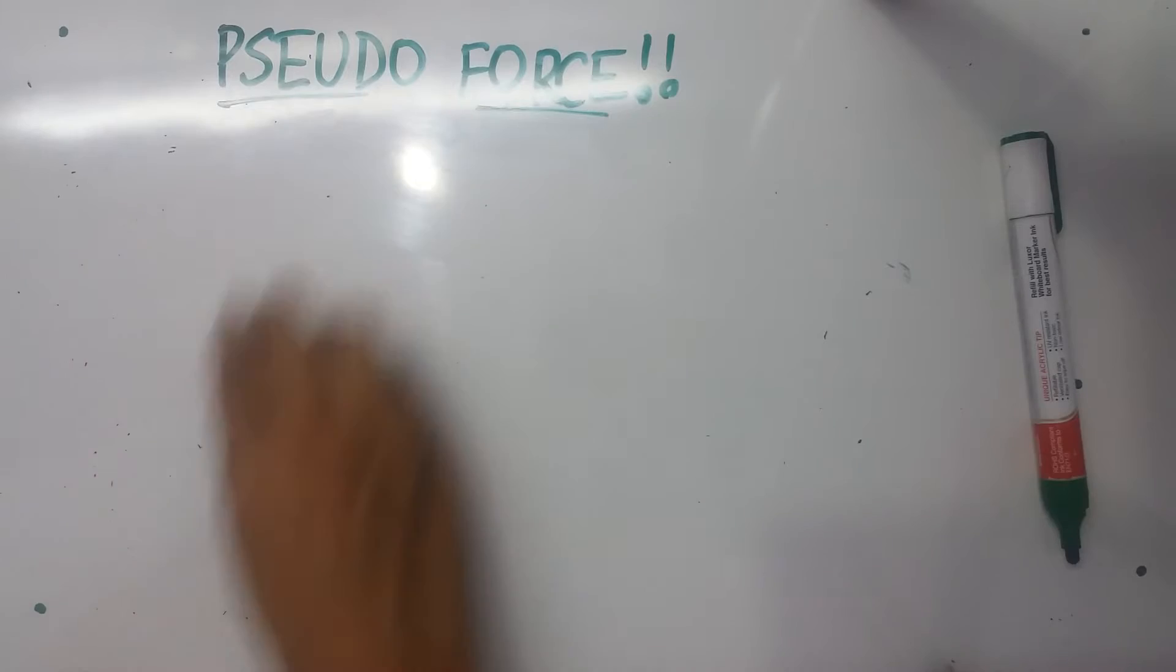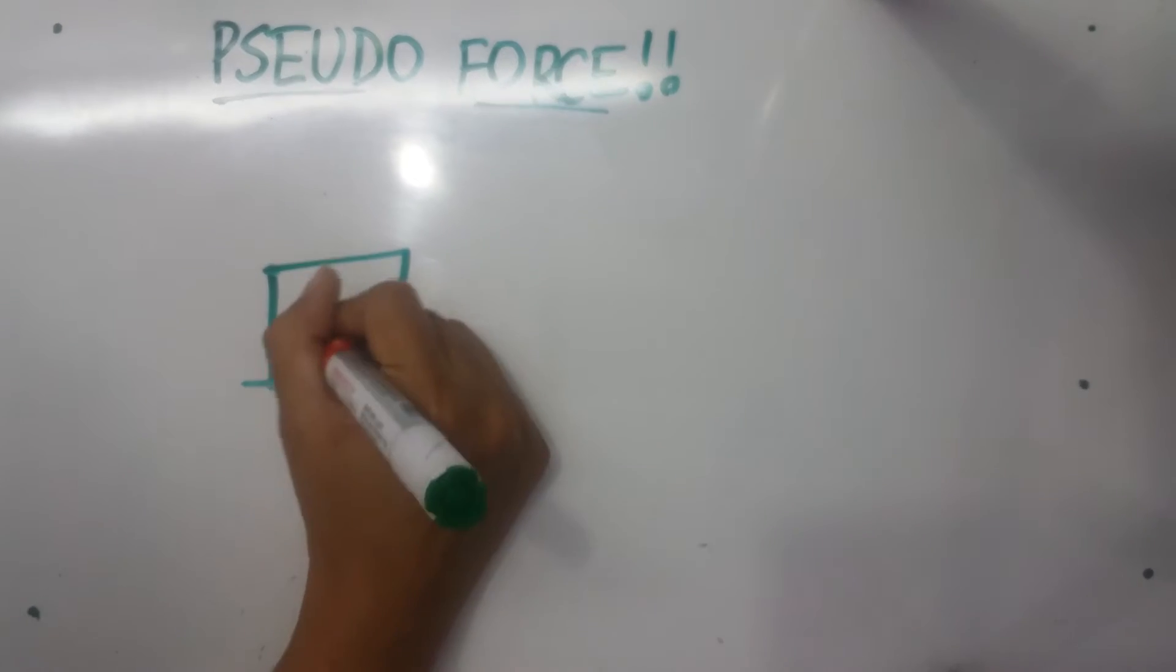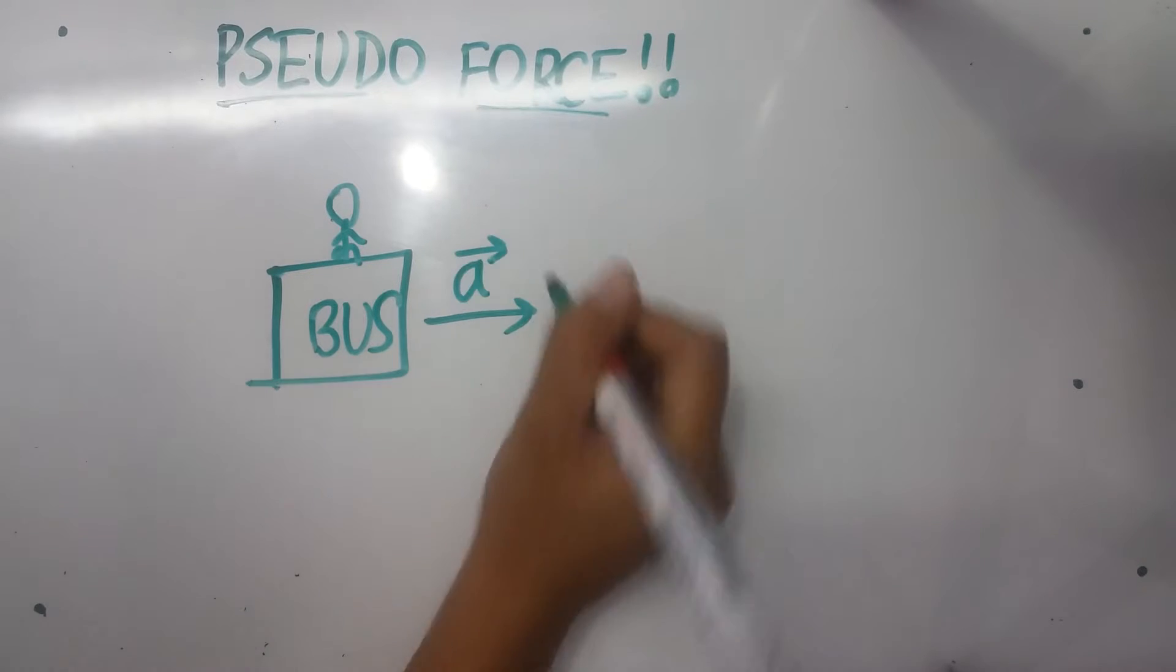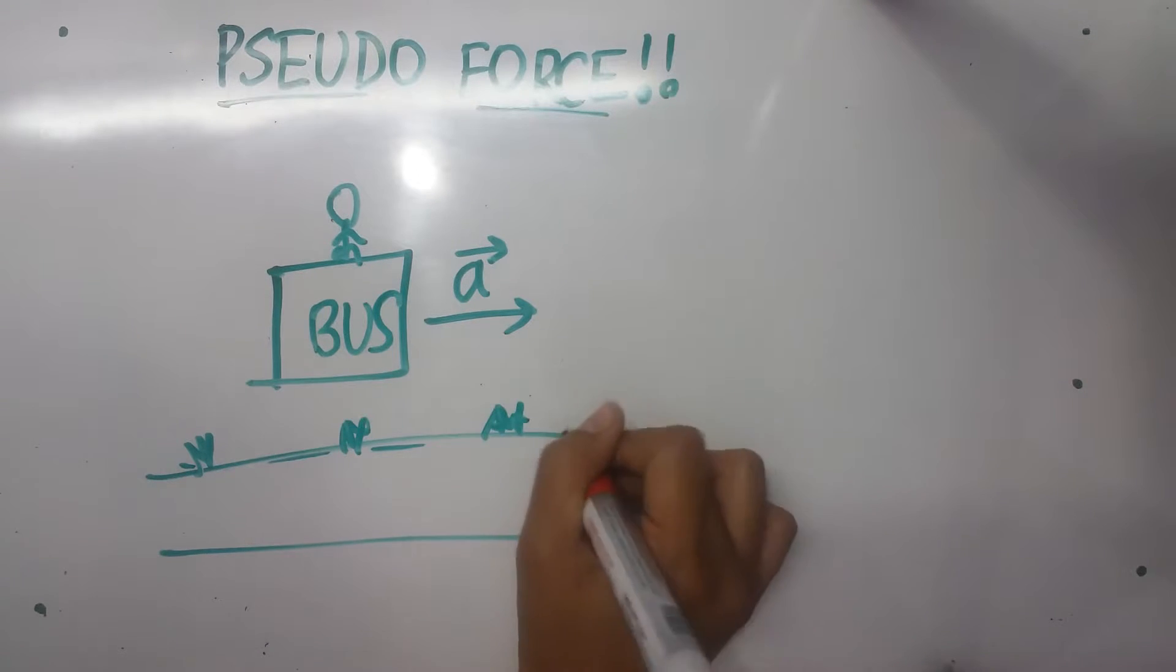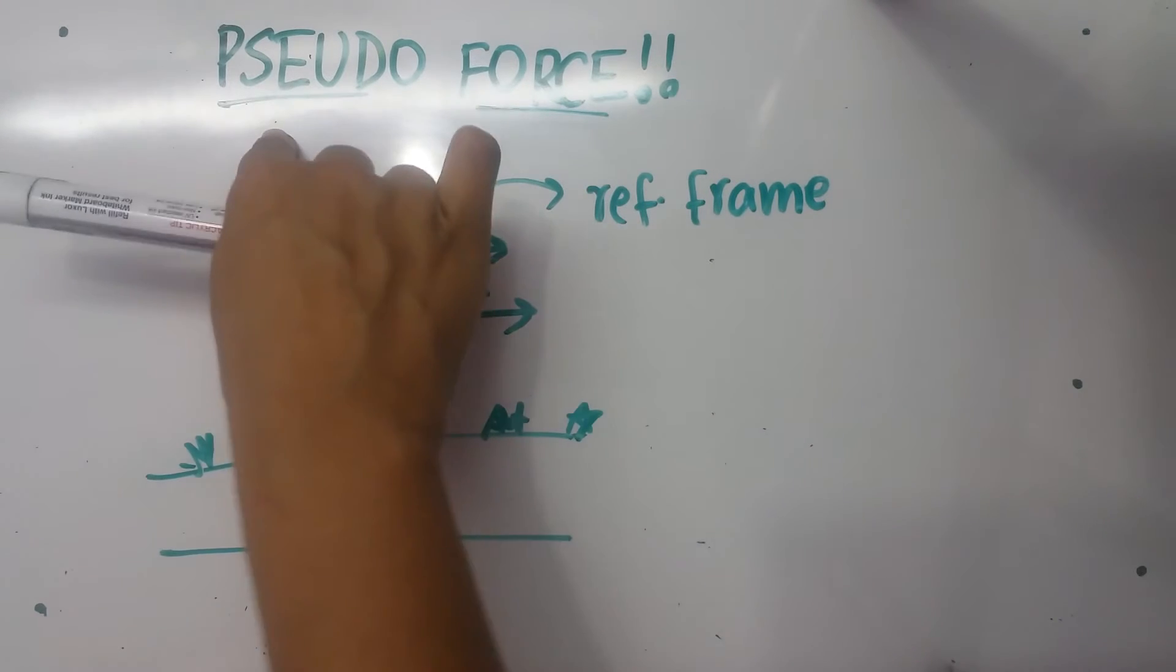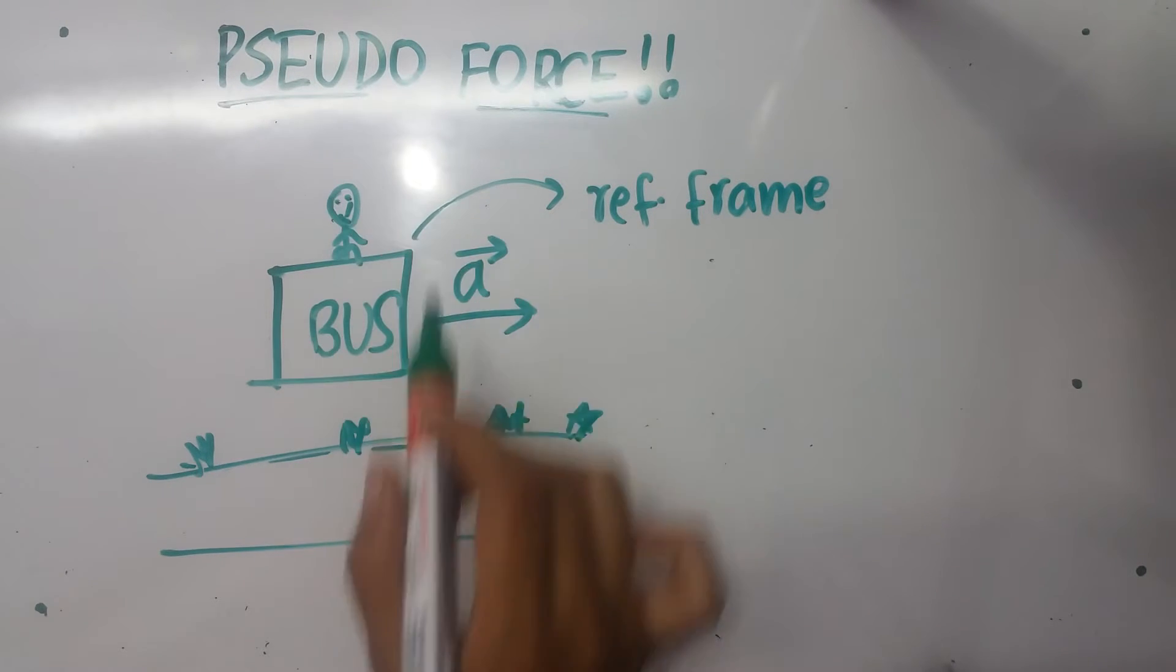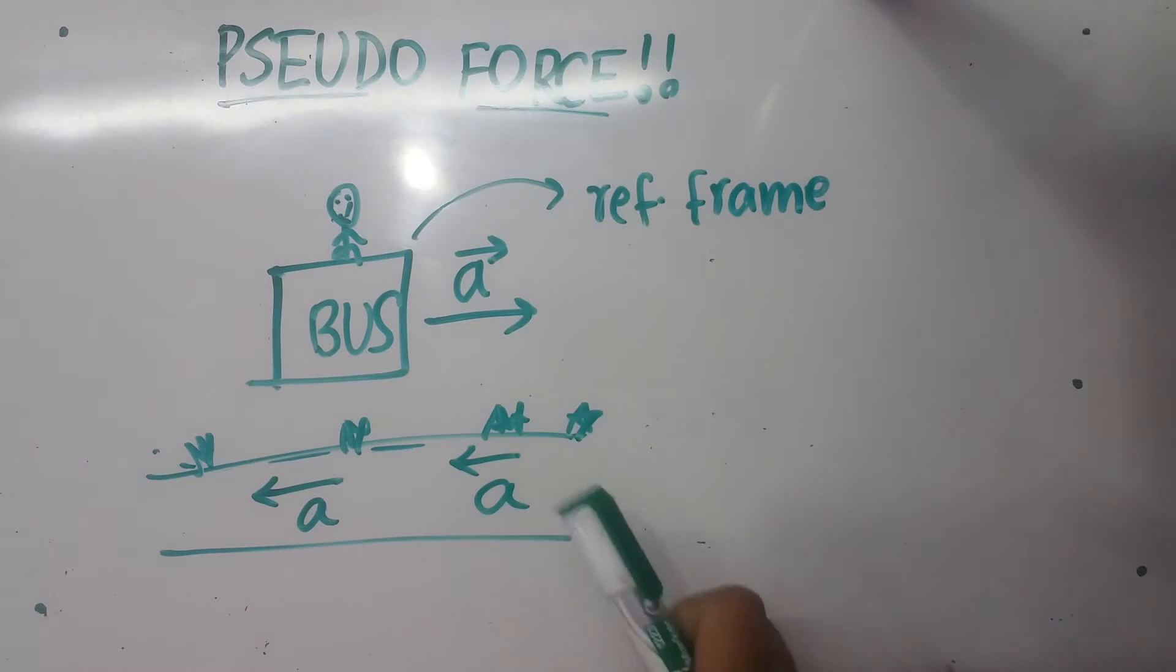Let's suppose you're in a bus. You're standing or sitting inside. The bus is moving with an acceleration A, and you see plants on the side of the road. Because you are inside the bus, this is your reference frame. From this frame, you're looking at the world outside. Because you consider yourself to be at rest inside the bus, you feel that these plants on the road are moving back with an acceleration of A. Because you consider yourself at rest, you consider the entire world around you to be moving.